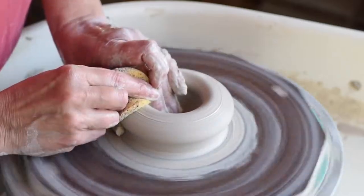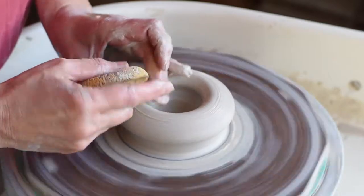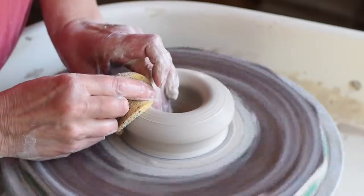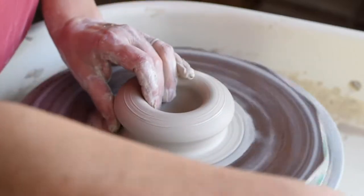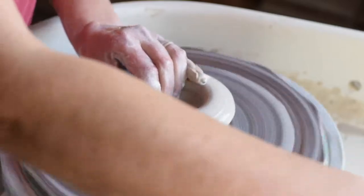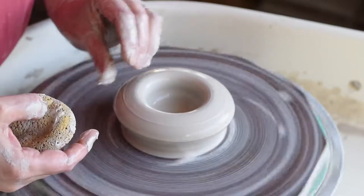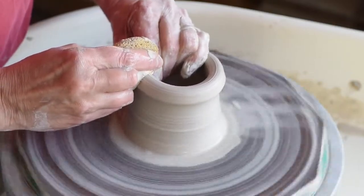As I push towards the middle, I press harder, and as I push towards the sides, I press lighter. That way, I'm getting the bowly form. That's good. Take a little bit of that excess away. Thumb is in there, pushing forward. I'm leaning in towards the center of the wheel.